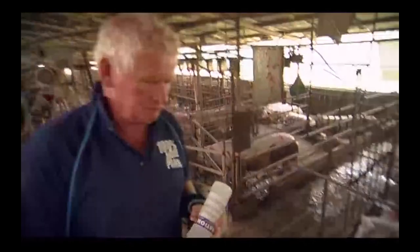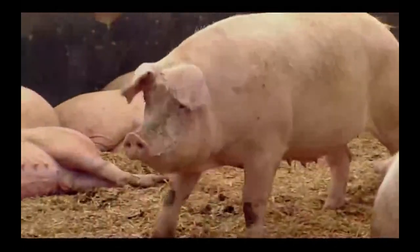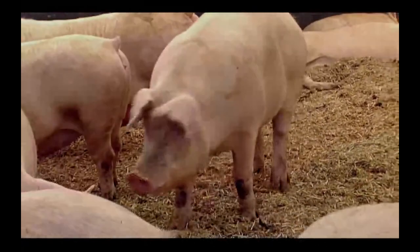Secondly, there's the pig health. Pig specialist veterinarians assist farmers to look after the health of all the pigs on their farms. They help them decide what vaccines are important and what time they're vaccinated. And that protects not only the health of the sow, but it prepares the health of the litter inside her.